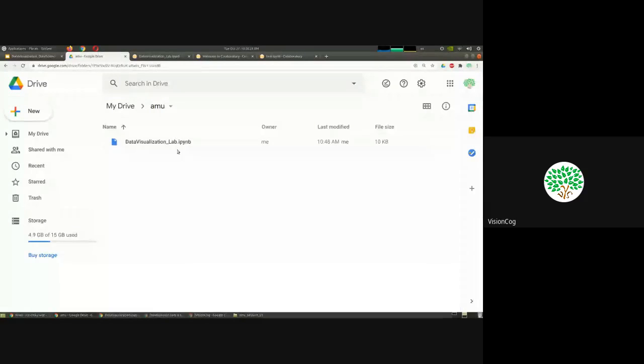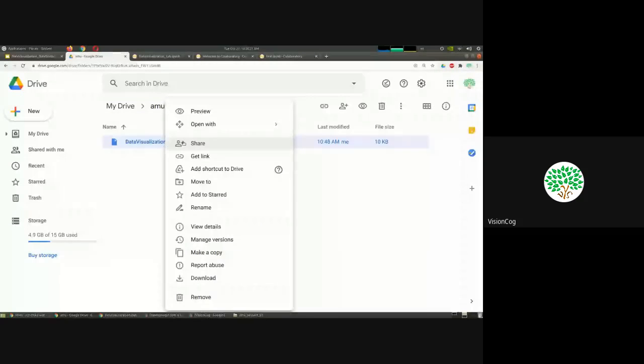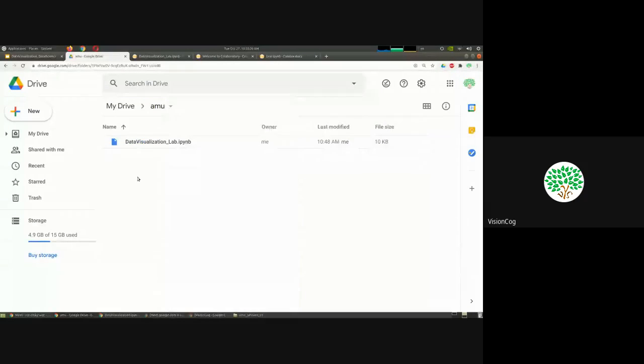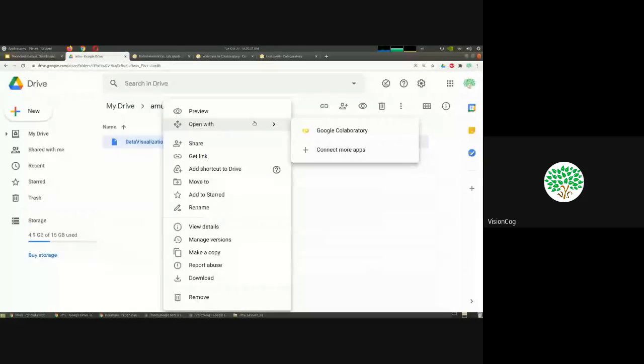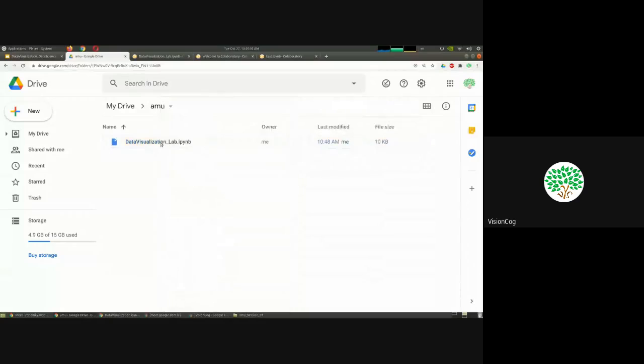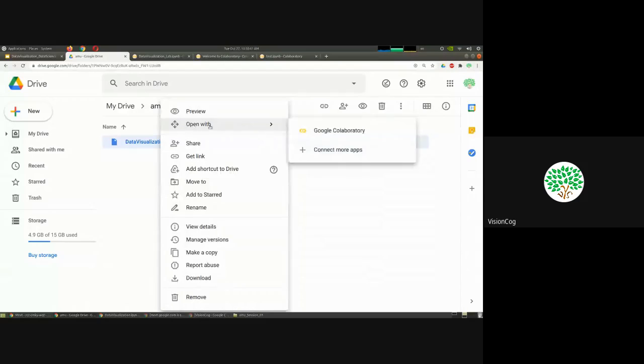Once you have uploaded it, if Google Colab is already installed, you can straight away double click it and that will open it. If not, you can right click on this IPython notebook and select the open with option. There will be Google Colab.